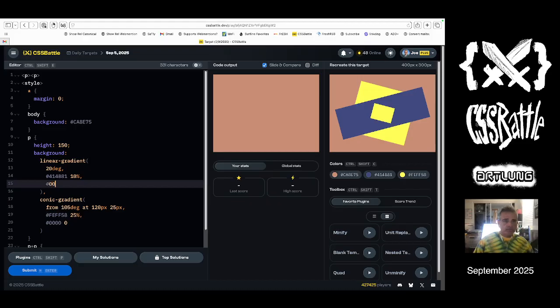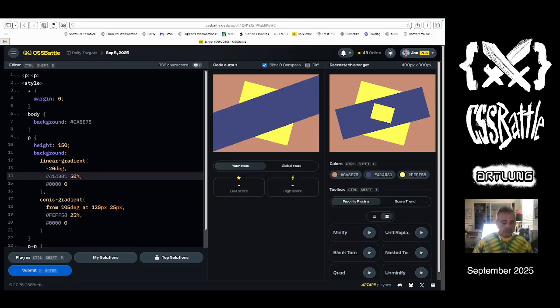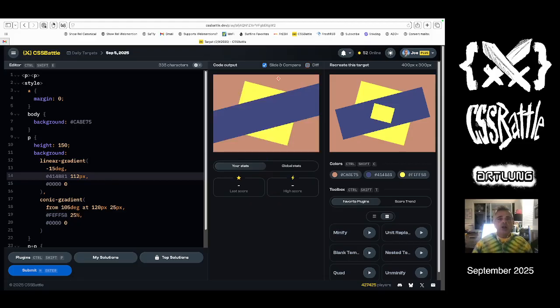We'll do percentage again. So it'd be minus 20 degrees. And then 50%, 40. So that angle's wrong. I'm trying to make this parallel. 19, 18, 17, 16. I'm trying to make a parallel line, 15 degrees. And then do a number. So I'll do pixels again. How about 50 pixels? 60, 70, 80, 90, 100, 110, 11, 12. And you can see the problems forming.